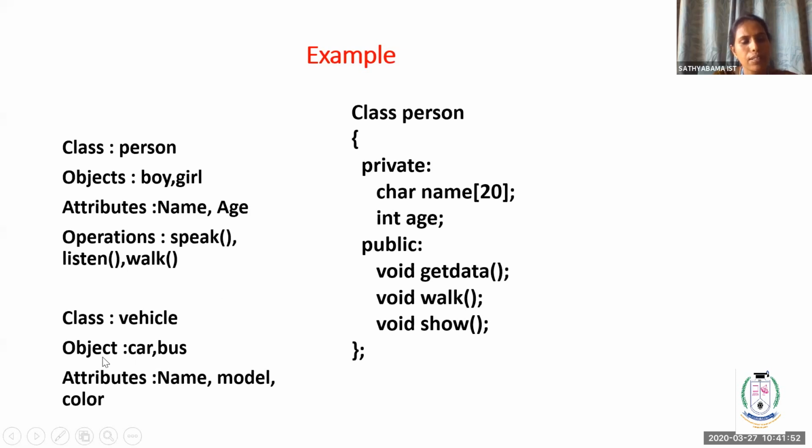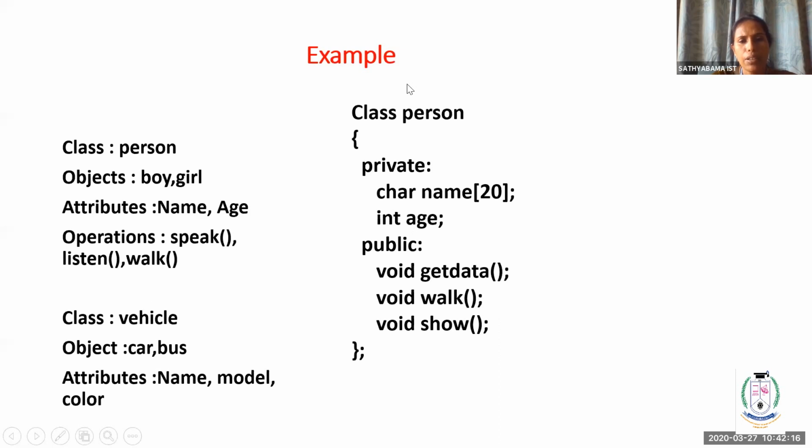In the same way, for example, we have objects called a car or bus. And when you combine these objects together under one class, the class name we can call it a vehicle. Now this car also has some attributes as well as some operations. When you transfer this into the class concept, the class structure, how are we transforming this person description into the class structure?